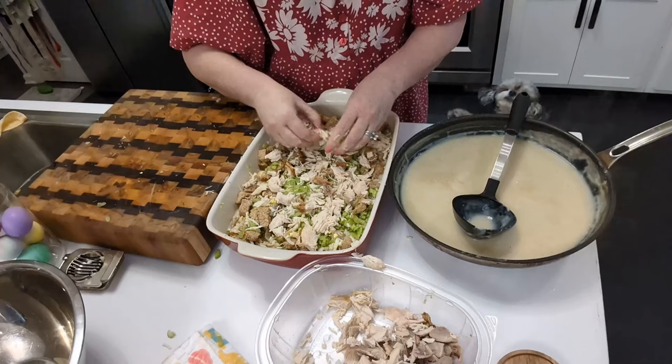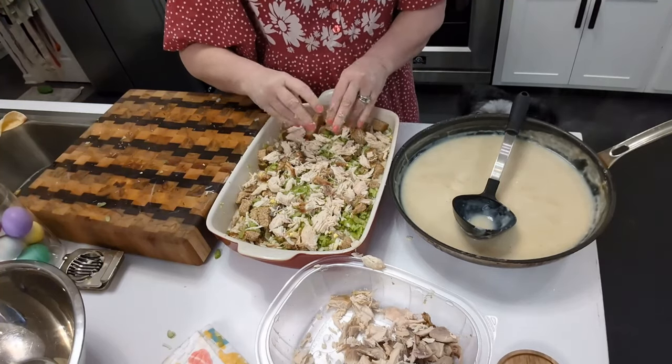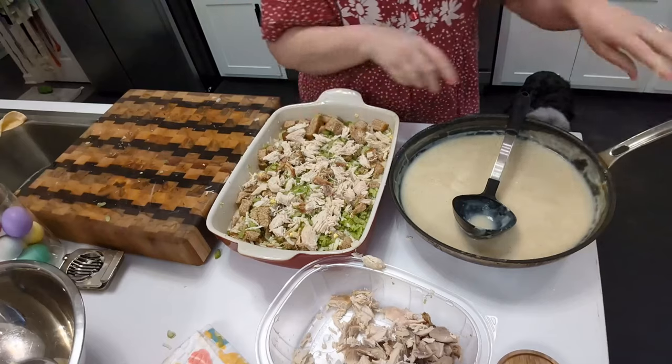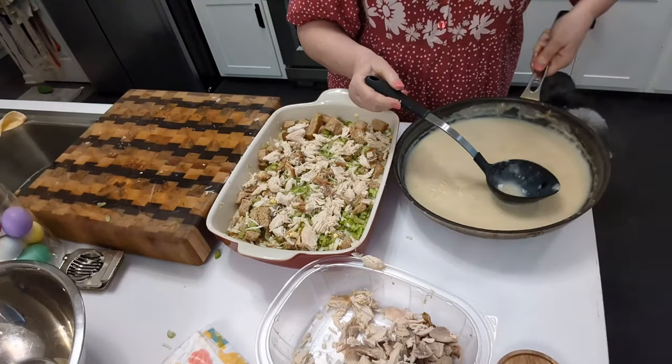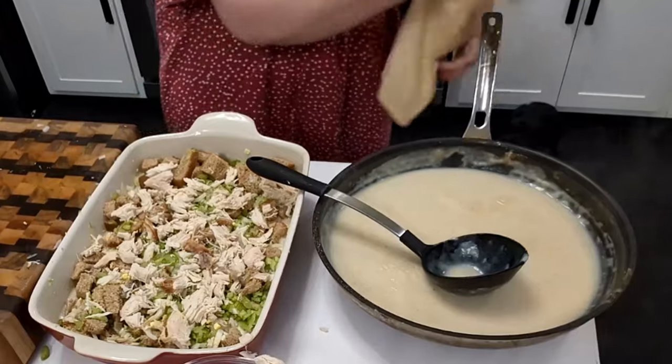Now, if you don't want to touch everything, get you a big bowl, mix it all up, and then put it in your baking dish. Okay? If it bothers you to touch stuff.